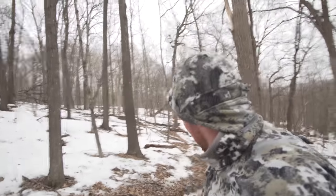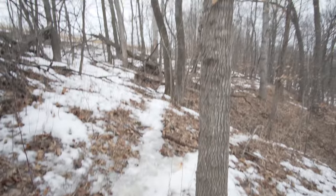When I'm shed hunting, especially this time of year where there's still a little bit of snow left, I like to find the trails. They're pretty easy to find if you've had good snowpack because, as you can see here, this trail running through is pretty much hard-pressed ice - packed down where those deer have been using that same trail over and over all winter. On this hillside there are so many trails because the food is right there above and this is a bedding area. As you go look for sheds, you're going to want to stay on those ice-packed trails that the deer have walked back and forth all winter long.